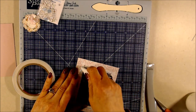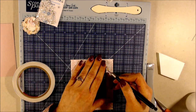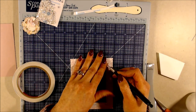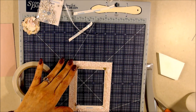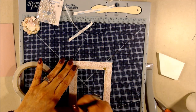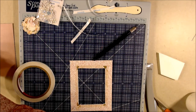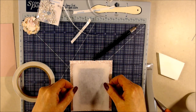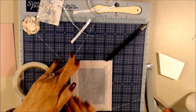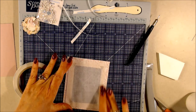Burnish that tape down before you take off the backing. Four sides off at the same time, at least I do. I know that my acetate is the right size, so I don't need to do a dry fit. I already did, and I know that I left the right amount of border, so I can take off this tape. Now when I lay down the acetate, I want to make sure it's as flat and as tight as possible. And I do have that protective tissue on it just so I don't get a bunch of fingerprints on it. Okay, and I'm just going to lay that down and burnish. So now we have our window.